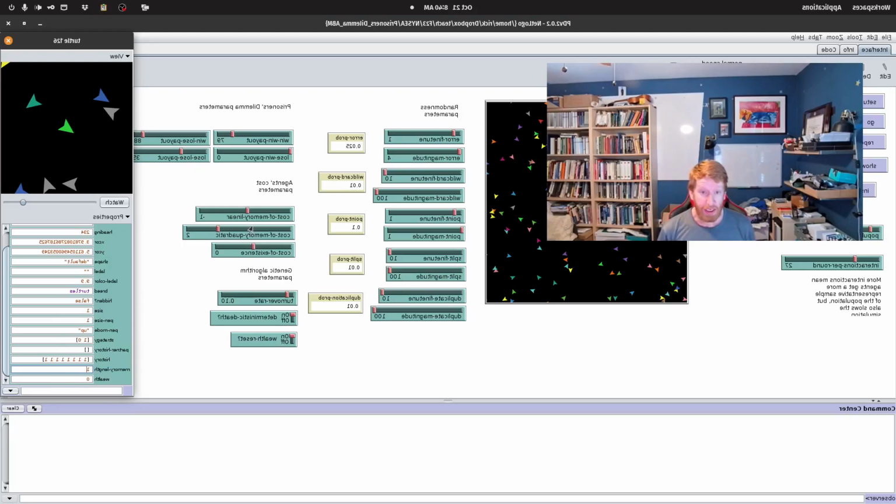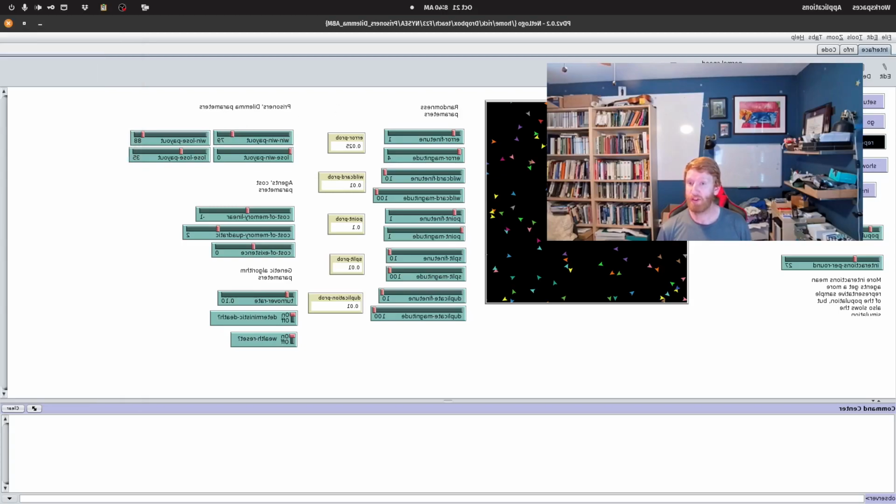So complexity, costs, and then some sliders to do with the genetic algorithm, how we determine which turtles procreate and which ones die off. And this is really the secret sauce to this model. We have these interactions, and how successful they are at the prisoner's dilemma determines what goes on in the future.